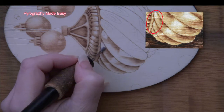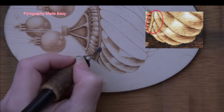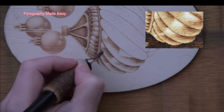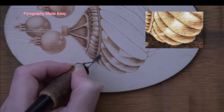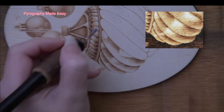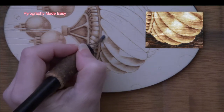Burn around the top reflection on these 3 elongated knobs marked with a red circle. The center oval in each reflection is the brightest spot, so leave it unburned. Use gradient color on the ring around the center reflection.